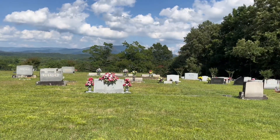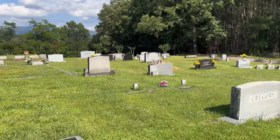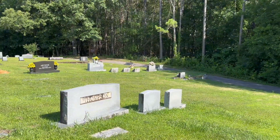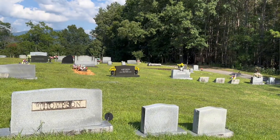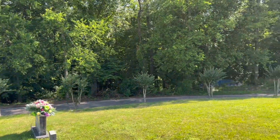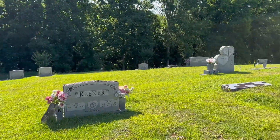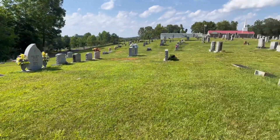They lived in a different time of the world and everything was different. That's always interested me because they've seen stuff and been through stuff that we never have. And then they've been in that certain cemetery, that certain place, ever since they died. People nowadays are in that same place or the same cemetery that they are. That just kind of shows that no matter how long ago or how new something is, people can come together - even after death, they're buried in the same place.